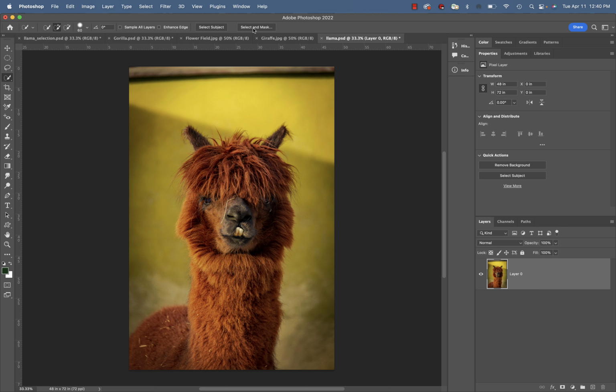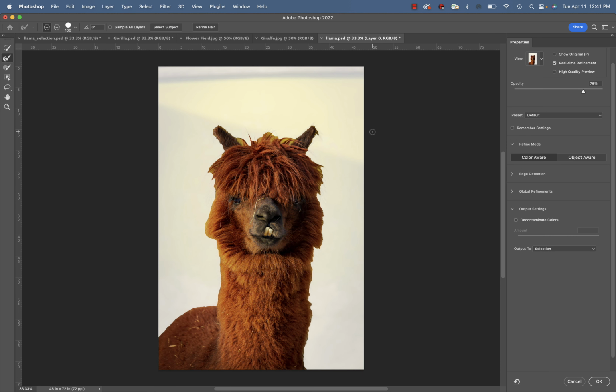And then we have Select and Mask. And this is sort of the second step of getting a selection. So let's go back and do a Select Subject here. All right, so it's trying to guess. Again, the hair gets a little bit tricky. With any of the selection tools, including the lasso tool or quick selection tool, I can use keyboard commands of plus to add to or Option to delete. And you notice that I have the toggles up here to make a new selection, add to a current selection, or delete from a current selection. So with this selection, I'm going to refine it a bit, and that's where the Select and Mask comes into play. So Select and Mask, and here's a preview.